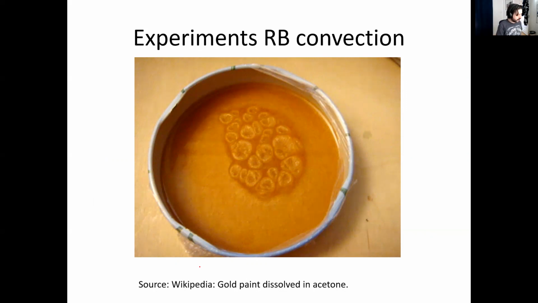I have to be honest that this is actually not Rayleigh-Benard convection. It's Marangoni convection, because the boundary condition on top is actually not a solid wall, but rather a free surface. So the stress distribution is slightly different, but Marangoni and Rayleigh-Benard convection are very similar.